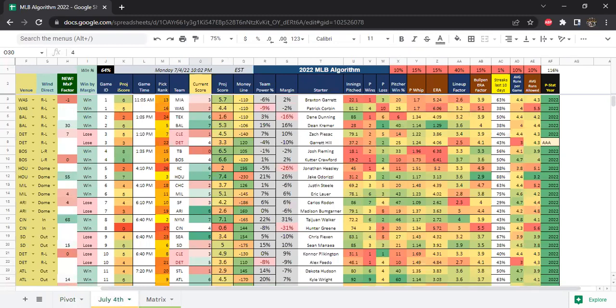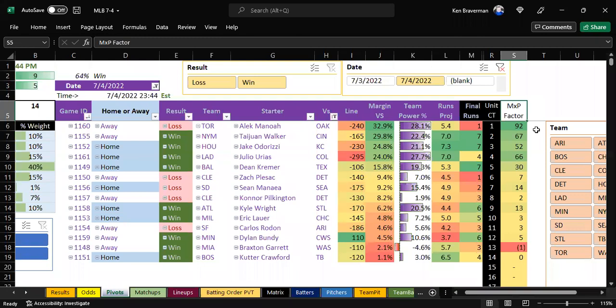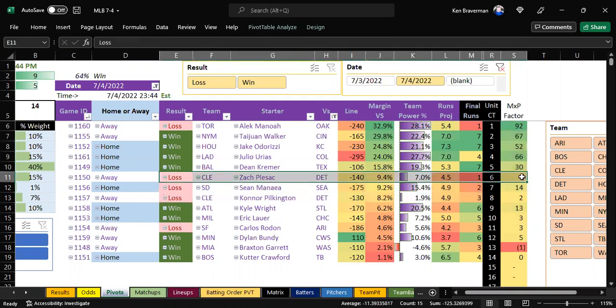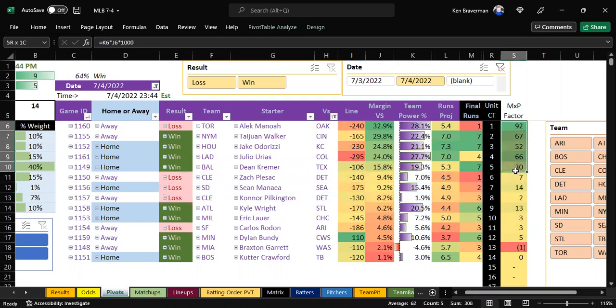All right. So the MxP factor, the margin times the power factor, is a new thing that we are going to be looking at because it does things like show that, let's say we have a cutoff and we're like, don't pick a game that has an MxP factor less than 20 or something, right? Look what would have happened. You would have hit 1, 2, 3, 4. Then you would have lost Toronto. You would have lost San Diego, but you would have won Atlanta. And you would have stayed away from the Cleveland games. You would have stayed away from the San Francisco game. And these other ones win down here.